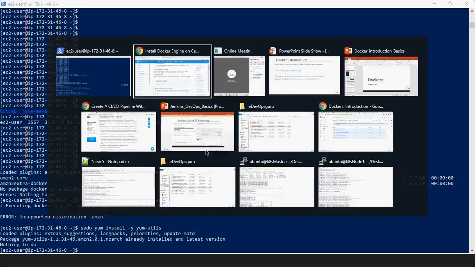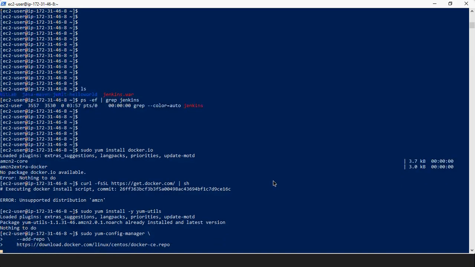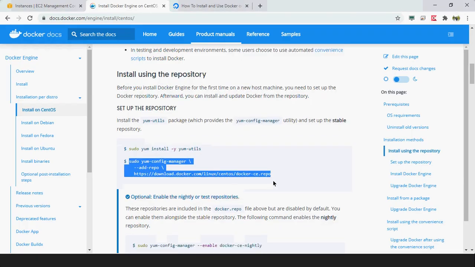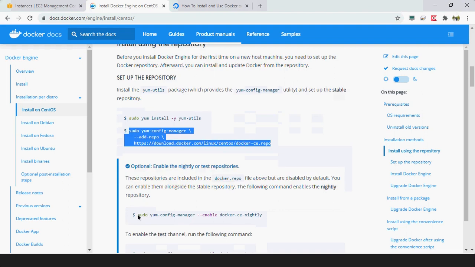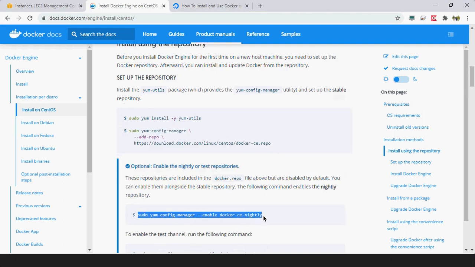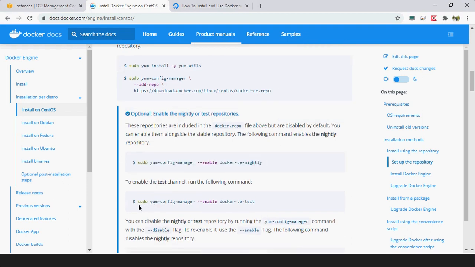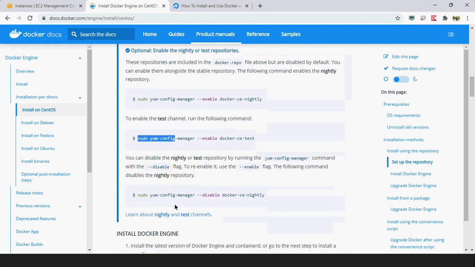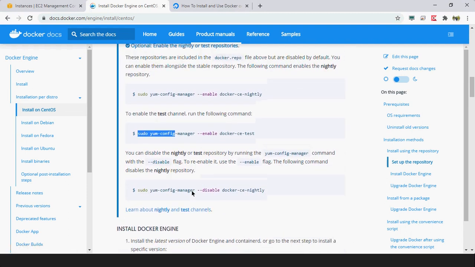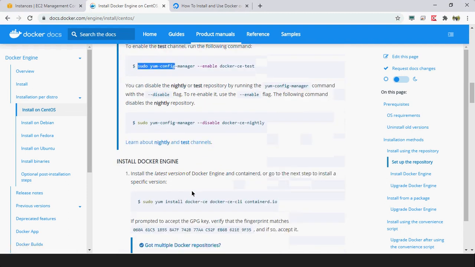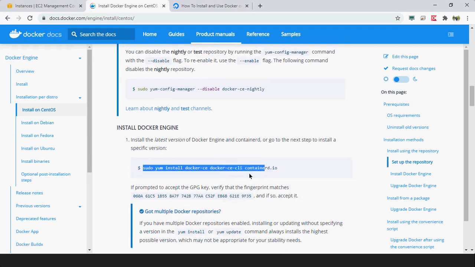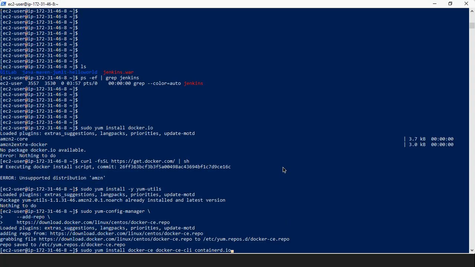Download it. You don't need a nightly build. Install the stable version.